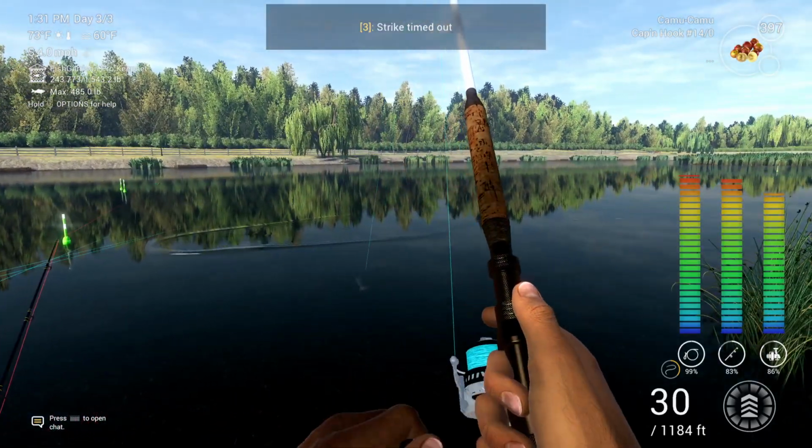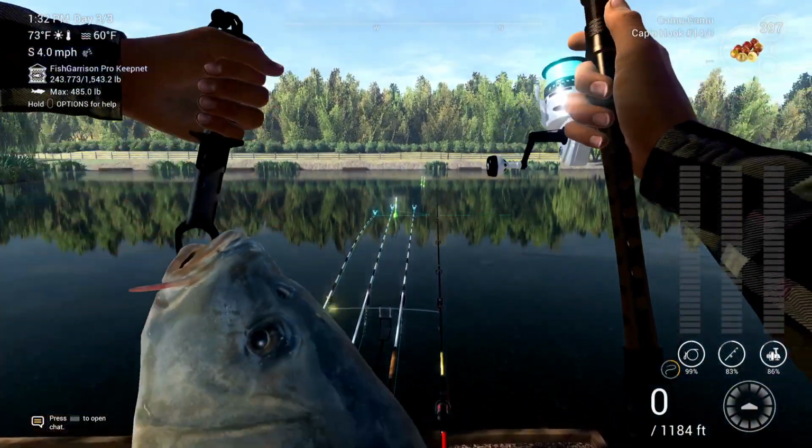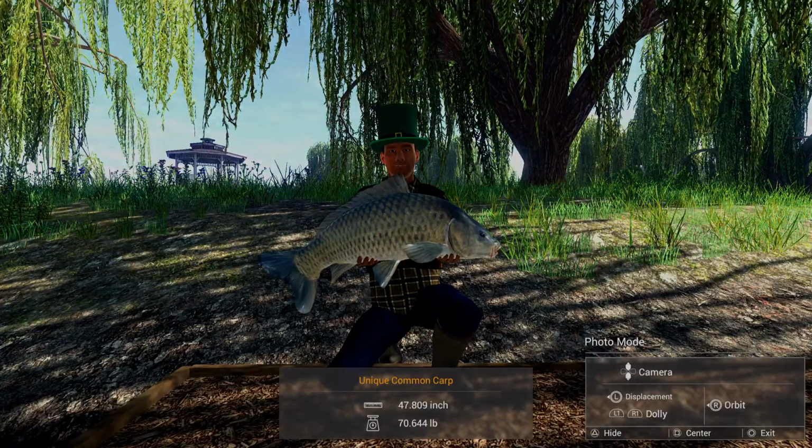And it got off, that's alright. Again, just let it cycle out. There's 6 different kinds of carp, so look at that. Alright, that's a 70-pound unique carp. Common. That's a nice size carp.